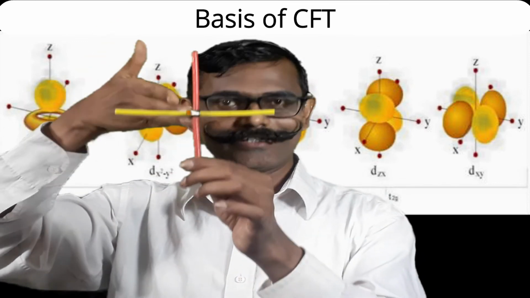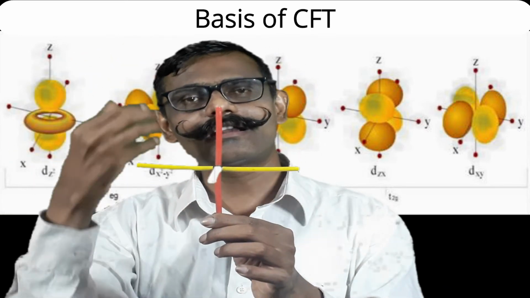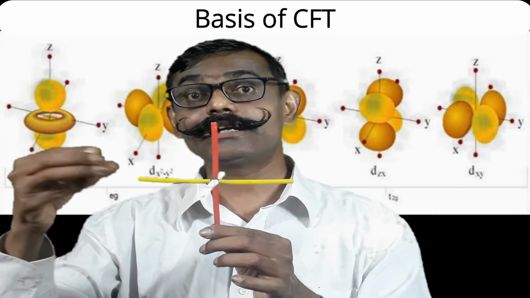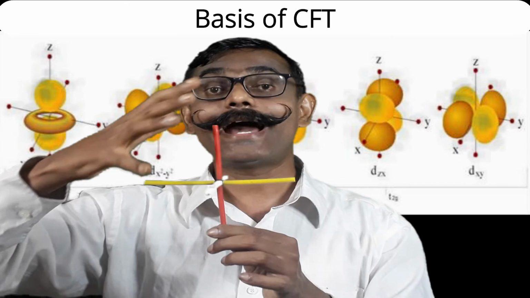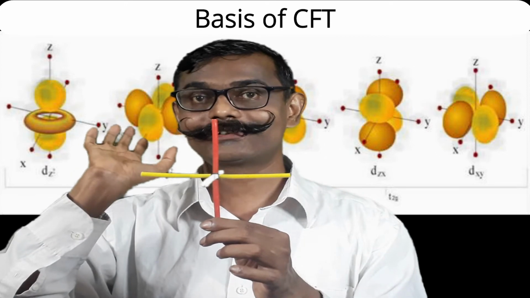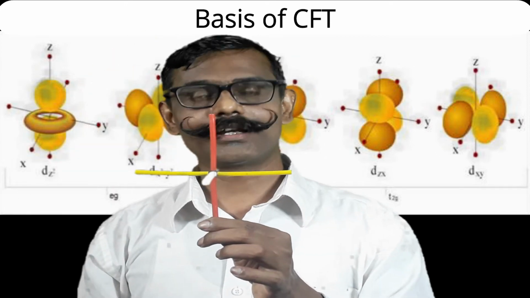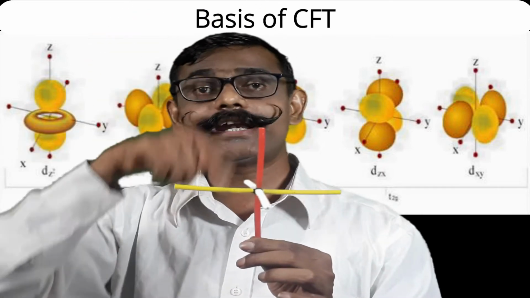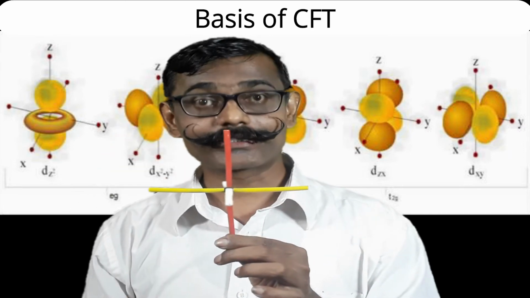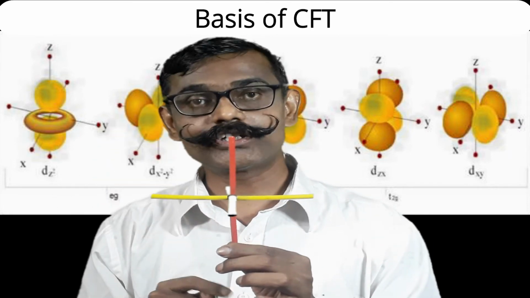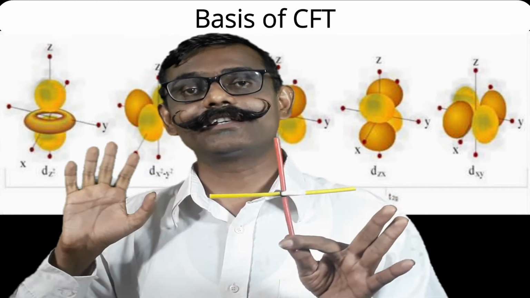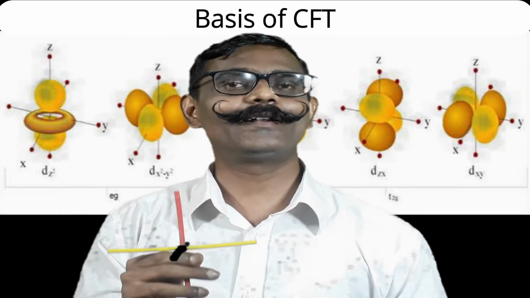But in our geometries, here octahedral, in other geometries tetrahedral, square planar, trigonal bipyramidal, any geometry you consider, the interaction will not be uniform as in the spherically symmetric hypothetical field. Therefore, energy change will occur in the orbitals. If you know the shapes, then you will understand the energy change. What are the shapes? dz square orbital along the z-axis and in the xy plane. dx square minus y square orbital along the x and y axes. dyz orbital in between y and z. dxz orbital between x and z. dxy between x and y. That's the understanding. If you are with me, then the basis of crystal field theory is clear to you.